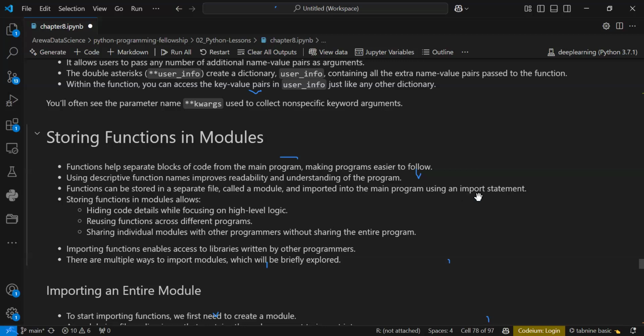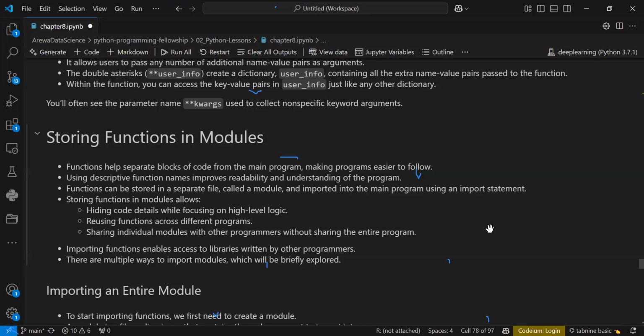Using descriptive function names improves readability and understanding of the program, other than writing lengthy code. You need to organize your code into functions so that everyone who reads your code will understand.